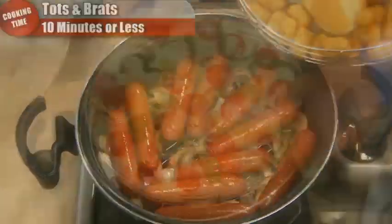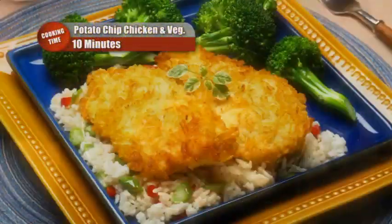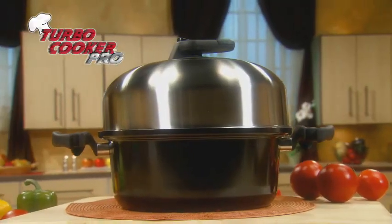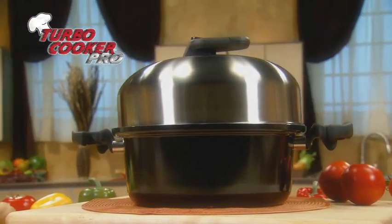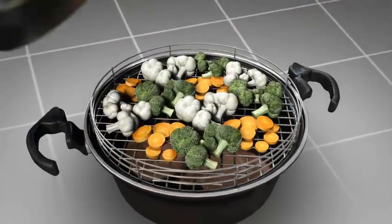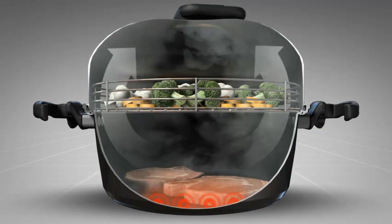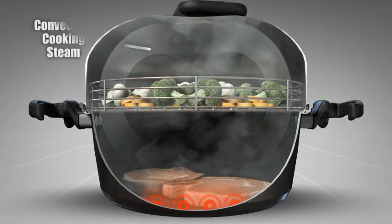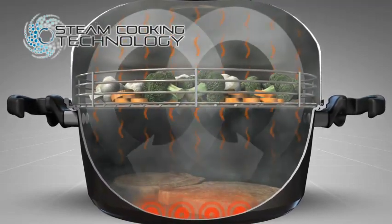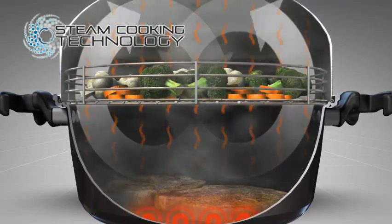We're talking incredible foods that are steam-baked to perfection, steam-broiled and beautiful, steam-fried and fantastic, steam-cooked and savory, steam-roasted and remarkable — all in one amazing stovetop cooker. The rapid-speed cooking secret is inside the Turbo Cooker domed lid. As the stovetop generates heat, a vapor seal is created around the base of the lid. Liquids in the base convert to intense convection cooking steam. The dome cover captures and circulates the steam, surrounding the food on all sides, creating a convection steam cooking process that's perfectly even, incredibly efficient, and remarkably fast.